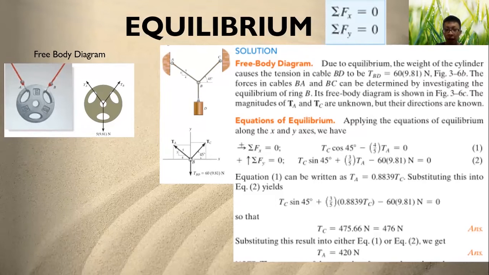So for equilibrium, first of all, to understand the equilibrium chapter, you need to understand the free body diagram and also know how to draw it. So for the free body diagram, if you see the left diagram, there's a metal object, and there are 2 lines hanging on it at point A and point B. The lines represent the lines holding the object, so those must be tensions.